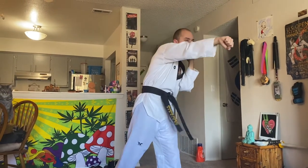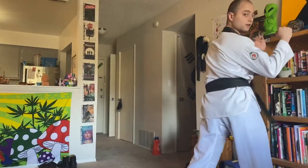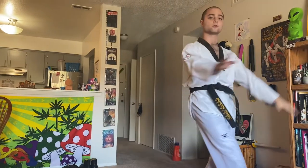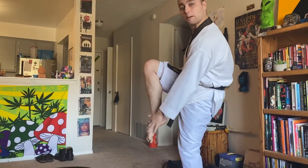All right, now the setup. Jab, cross. Now see how when I cross, the bug is already squashed and my hips are already rotated. Now that sets me up to do a roundhouse kick. Now, the Muay Thai variation is where they follow all the way through with the roundhouse kick. I personally love to use the Muay Thai variation. It's fun, it's powerful. They're kicking with the whole shin, whereas opposed to Taekwondo, we are kicking with the instep of the foot.